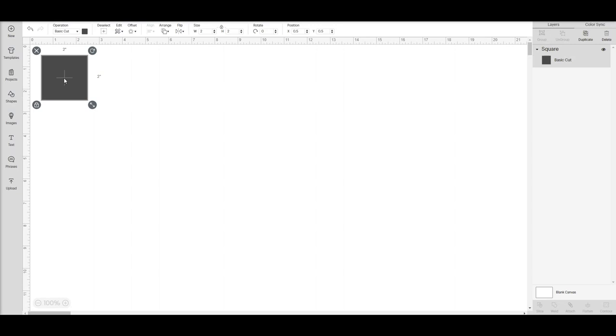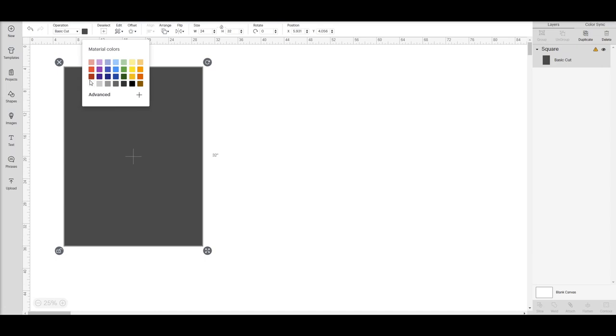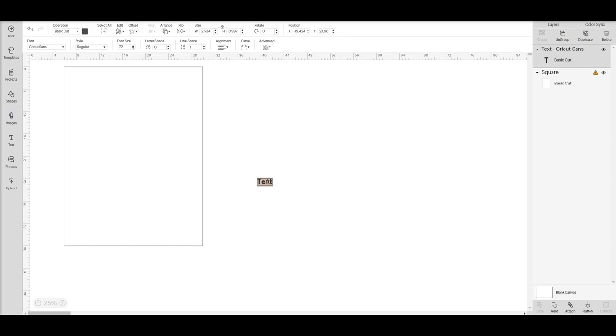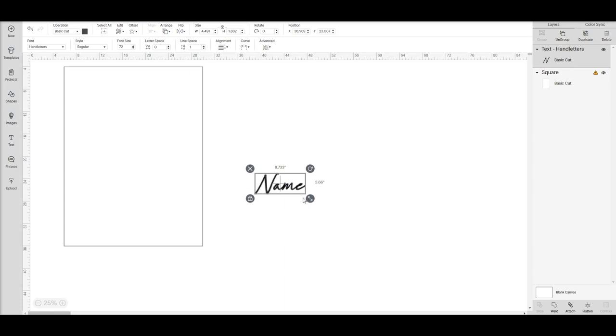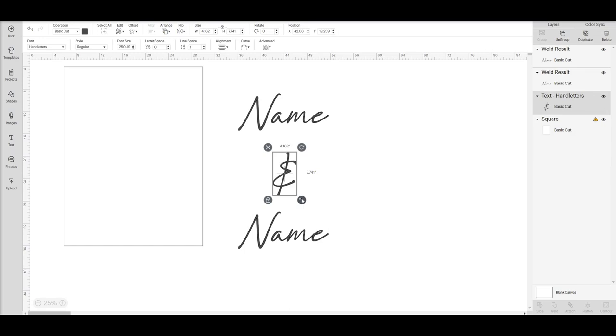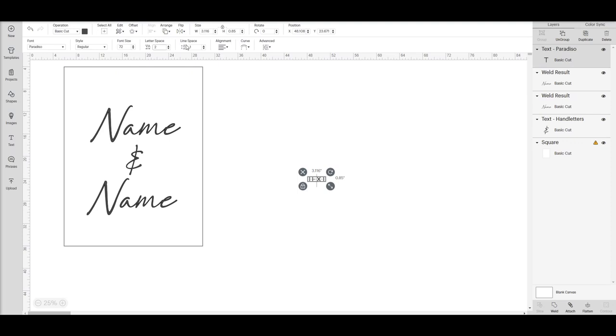Once I have my fonts and SVGs downloaded from Creative Fabrica, I head over to Cricut Design Space. What I do to help design these is I always enter in a placeholder — typically just a box — and make it the same size as my wood piece. That way, once I enter in the text and lettering, I know exactly how it's going to look once I cut it and apply my decals. I enter in the names, change to the font I want, and continue working on the rest of my design. A little tip: if you save this as a template, you can easily come back to it over and over, just filling in the names and adding custom details like dates and location.